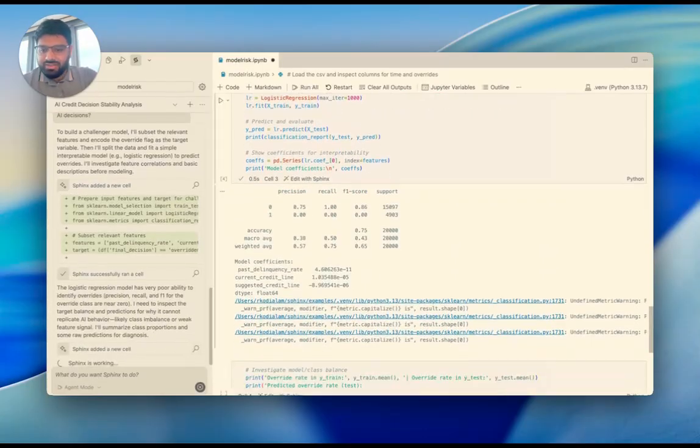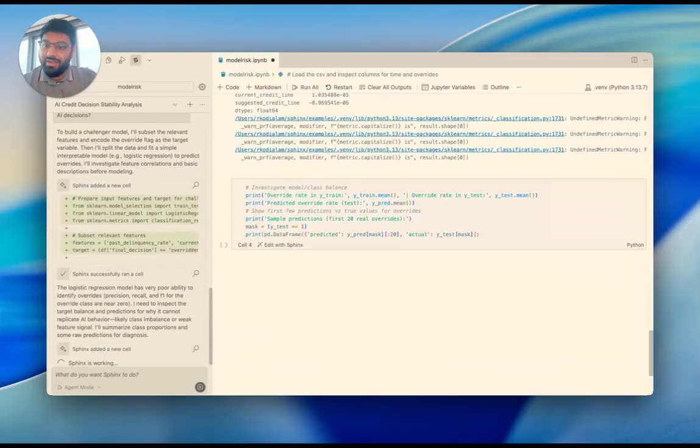And it finds, interestingly, that this model actually doesn't work. I find it interesting that Sphinx is able to call out that even though the model trained and has a 75% accuracy or something like that, it's always predicting a single class. It's predicting no override. Obviously, override shouldn't be a common event. Sphinx detects this and is actually going to take steps to build a model that accounts for the class imbalance, accounts for the imbalanced nature of the decision, and deals with the rare event more appropriately.